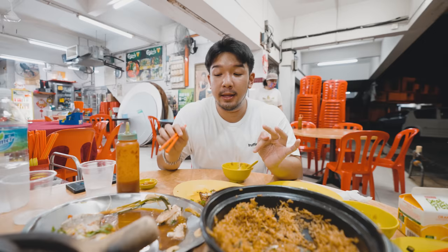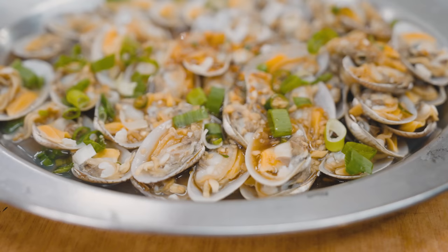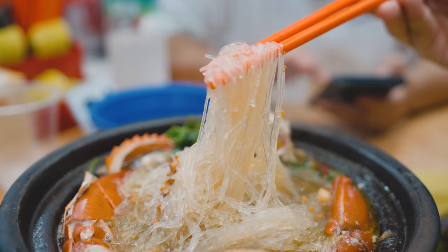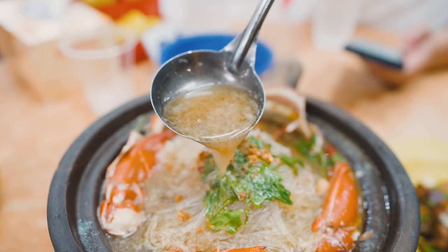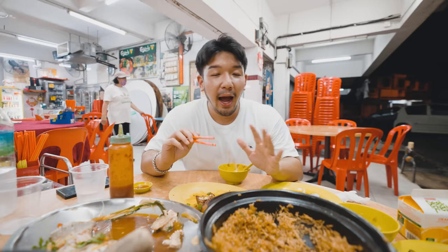So Roslyn will be very proud. Like the steamed fish, the Chinese wine is super strong and super fragrant. The dishes here are generally quite zhong kou wei, which is super up my alley, and it's quite unique. For example, unagi claypot rice with lap cheong, I've never had that anywhere. And the crab vermicelli is smooth, the broth is clear, but really rich and super shiok at the same time. And the eggplant, ladies and gentlemen, thanks to the topping, becomes so addictive. I love me a good 5-star resort, but nothing will hit the spot like a good zi char.